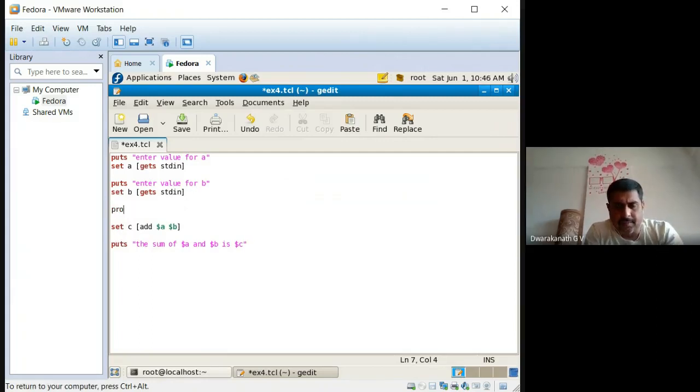You can see proc, right? So add, within curly braces, take some x, then I'll take y.